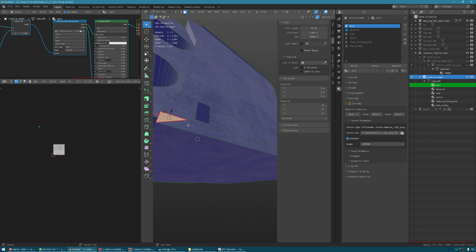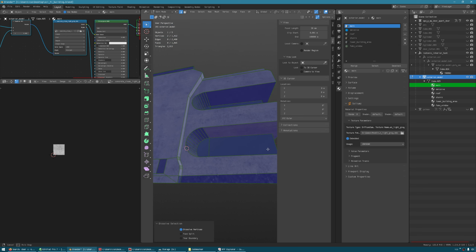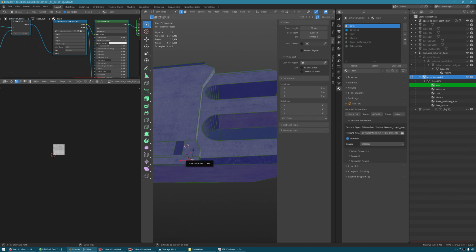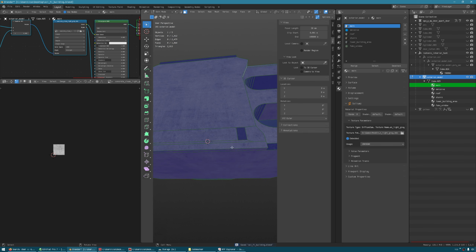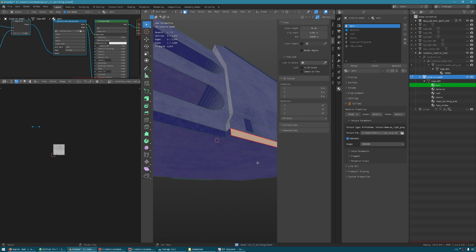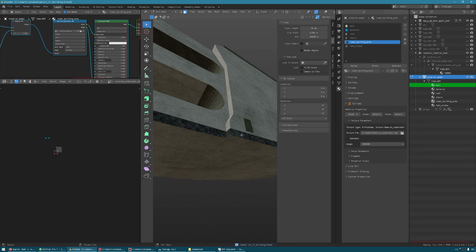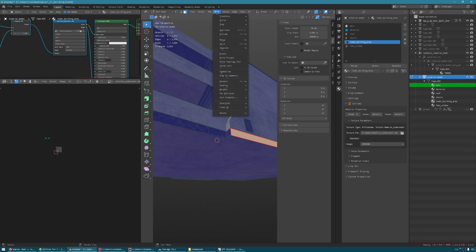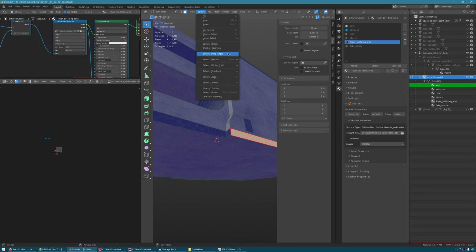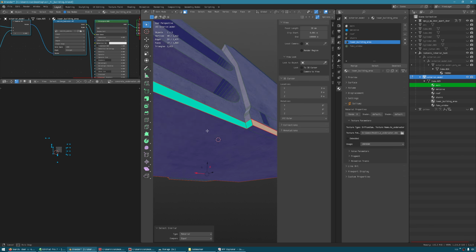3. And lower sign. So with this face selected, go to mesh, select similar, similar, material.